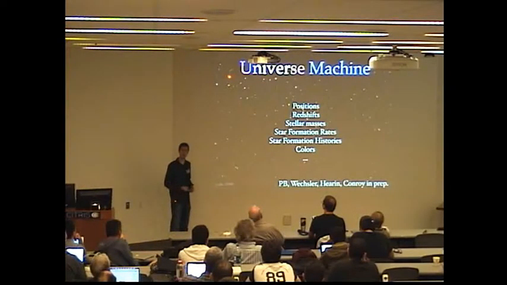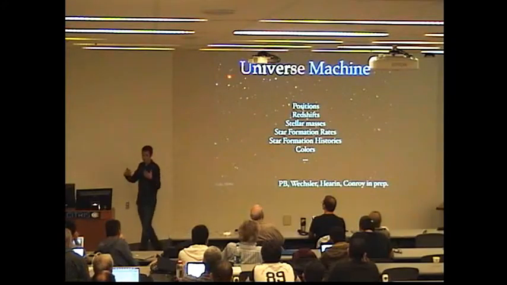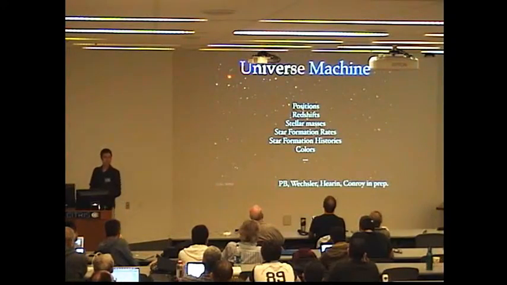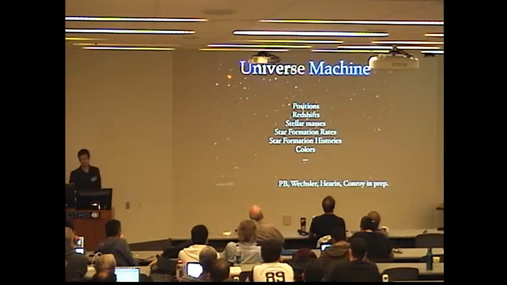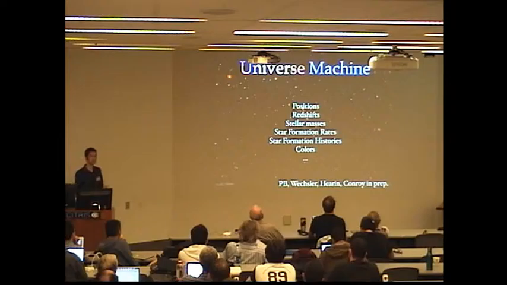so that almost any crazy statistic that you want about galaxy formation that you can measure from real observations, you can also apply it to this and ask, is your particular model consistent with that particular observation that you want? So conformity or two-point statistics or group catalogs or any wild ideas that you have for how to constrain galaxy formation, you can put as a constraint into this model.